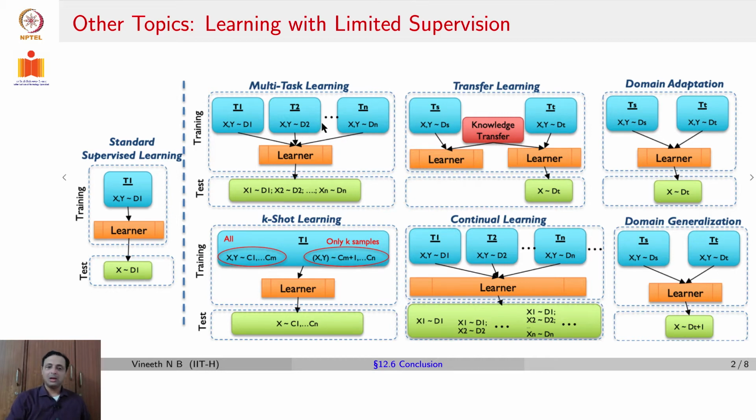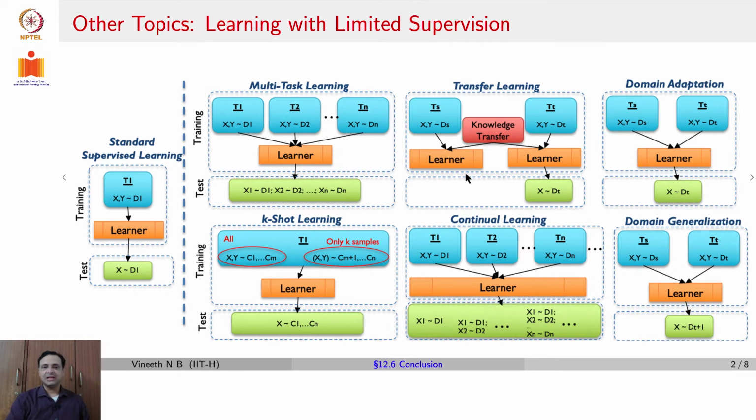Multitask learning is a setting where you train a model using a learner, using data from multiple different tasks to learn a single model that can then classify all the tasks across the image at test time. An example of multitask learning could be, given a face image, you may want to recognize the identity of the person, the expression of the person, the pose of the person, and so on, using a single model, and this would come under multitask learning.